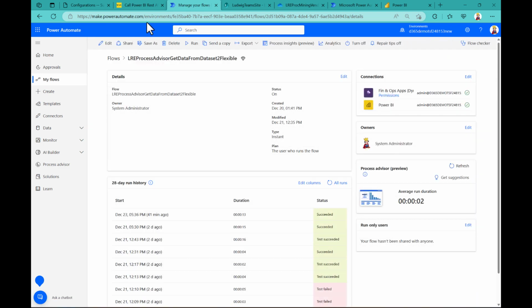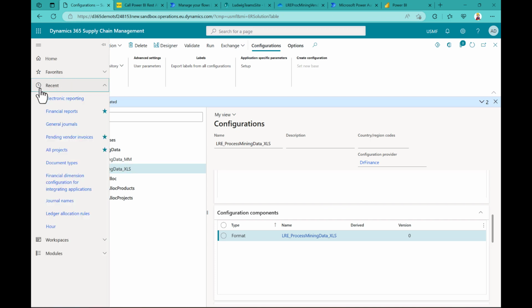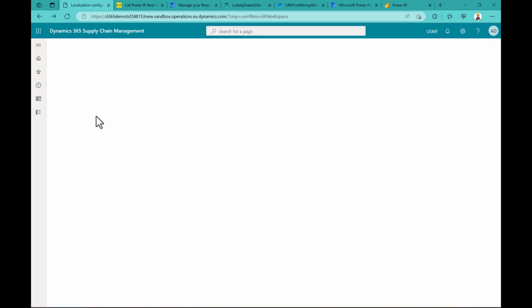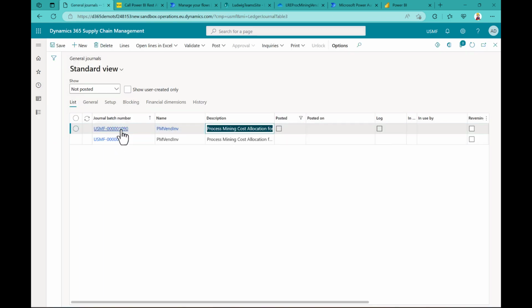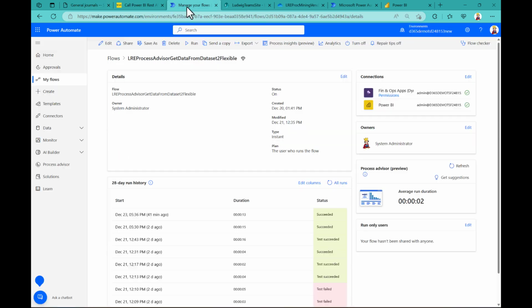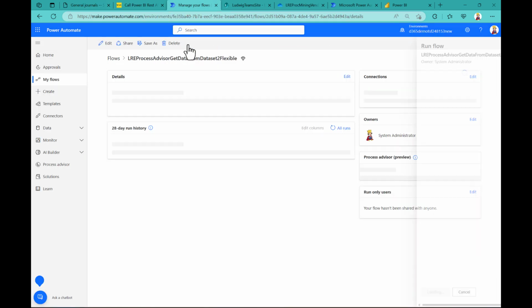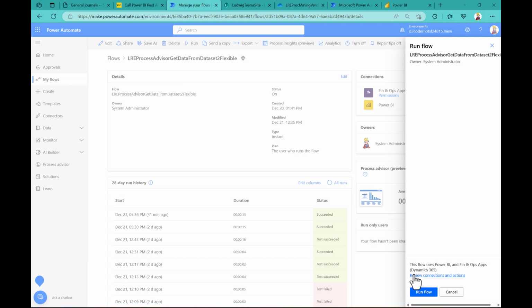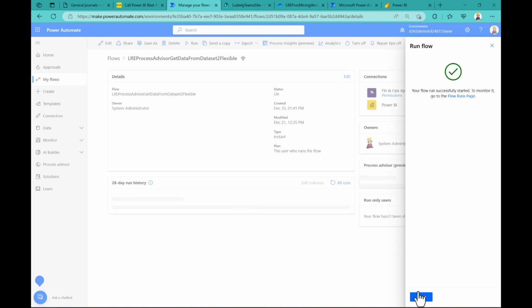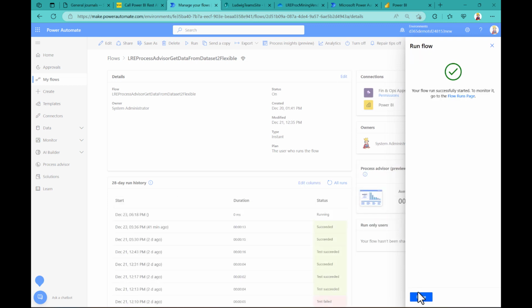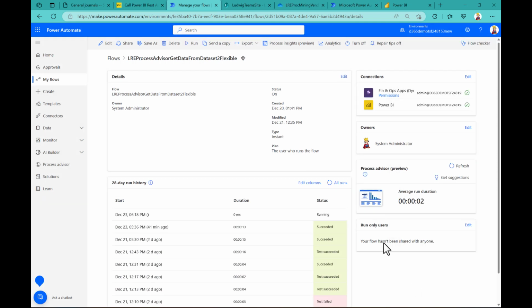So if we run this flow, then we get a new general journal. So let's see. So we have two here. So let's run this one. And this can be also automated. And you can run this, for example, once a month or once a week, whatever you want to analyze.